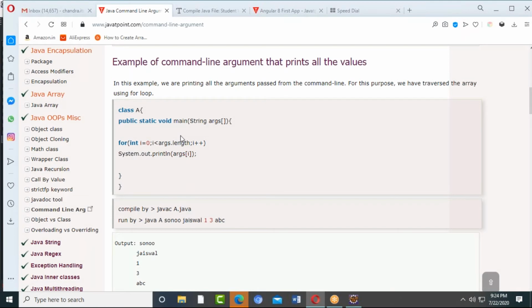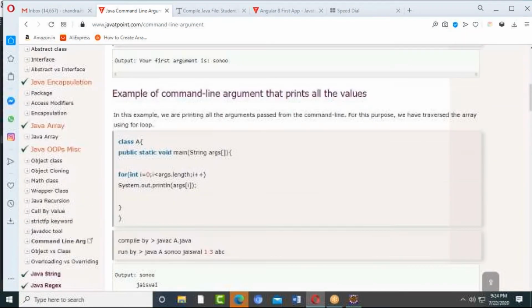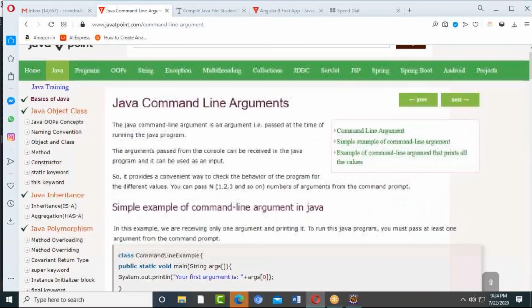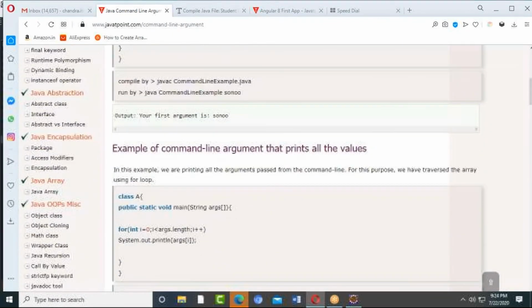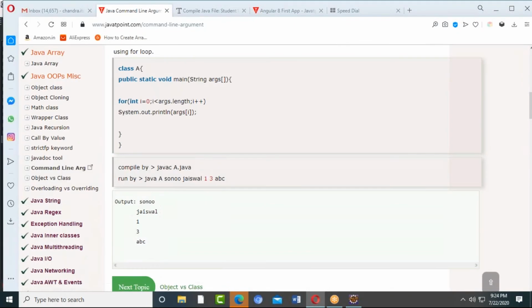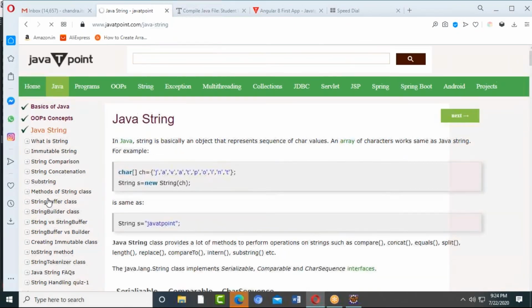There are two interfaces, one is Cloneable and another is Serializable. These two are marker interfaces. Which are those two marker interfaces?